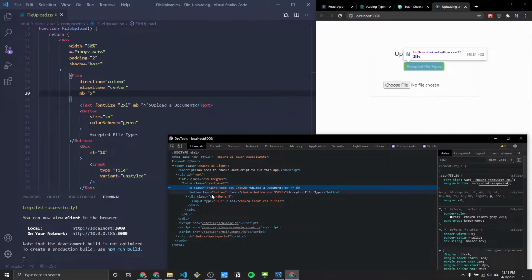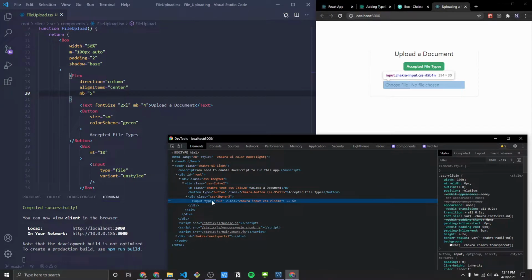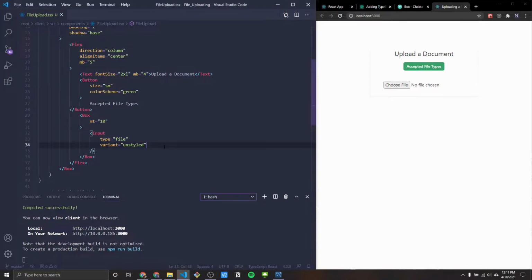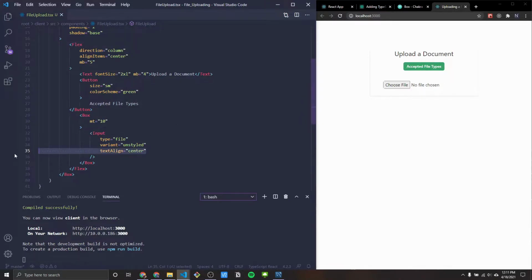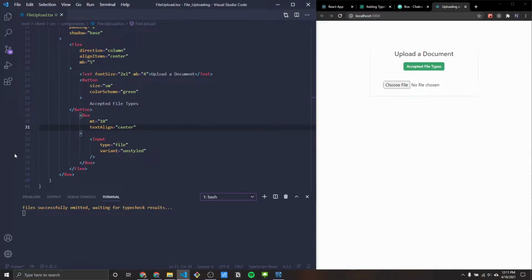Yeah, so if you see, it is centered, but the contents inside of it. So if I try to do, what is it, text align here, let's see if that works. Yeah, I want this to be centered, but it's not. It's like left align. I'm going to give one more quick try here. Don't know if that will work.